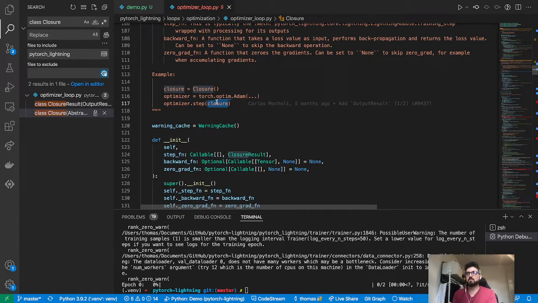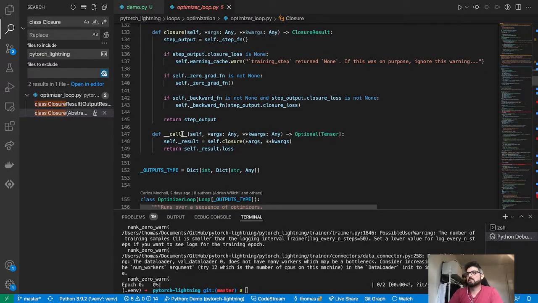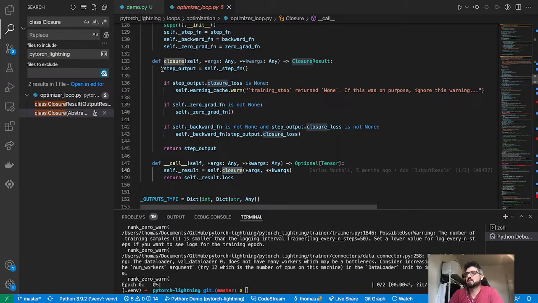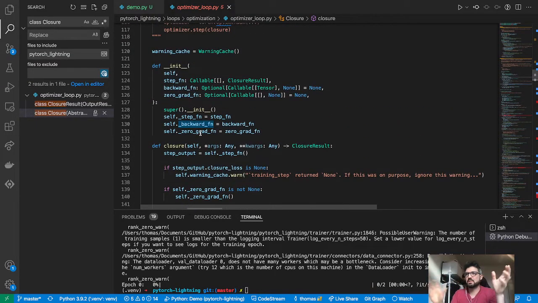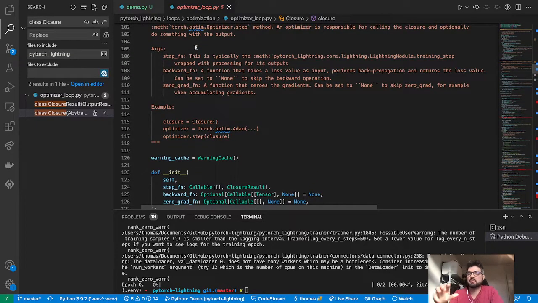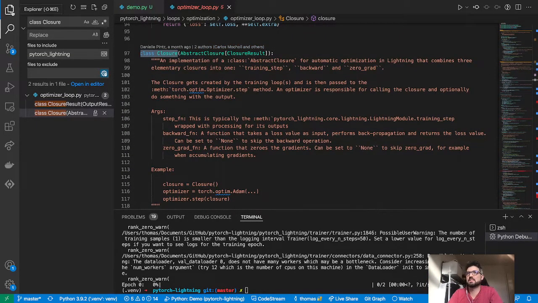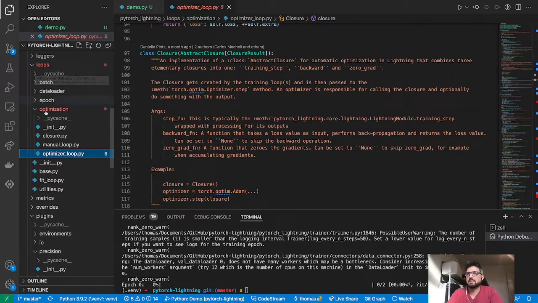So if we think about what's happening, the training step creates a loss. From the loss we call backward. Now the parameters of the model have a gradient, and then the optimizer step can update the weights based on the gradients, right? So here if I look at the call method, you execute the closure, and I can quickly see what it does. I get the step output, and then the step output owns the closure, and that's being passed to the backward function, right? So without going too much into the details, I can already see that somehow there is an abstraction in Lightning which takes care of enabling that.